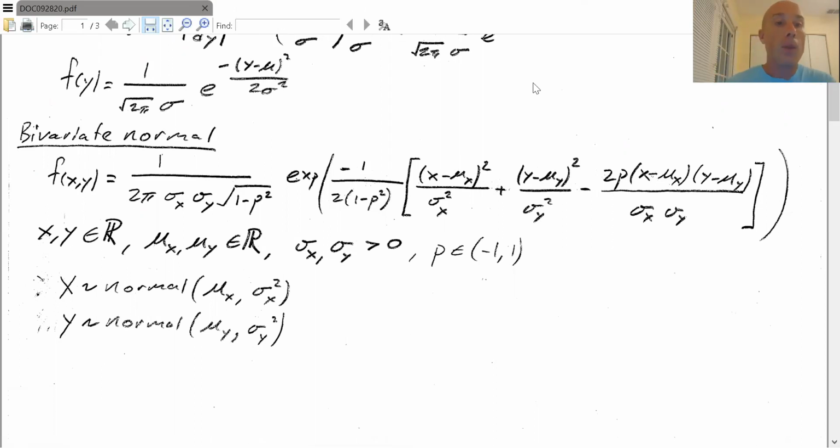This is a much juicier formula, but this is really just an extension of what we've already looked at. Remember, previously I had 1 over the square root of 2 pi. Now that I've got 2 variables, I've got the square root of 2 pi squared, which is 2 pi. I have an X and a Y. Before I only had sigma, now I've got a sigma X and a sigma Y. Both go in there. Now here's something that is new. We have the square root of 1 minus rho squared. Well, what is rho?